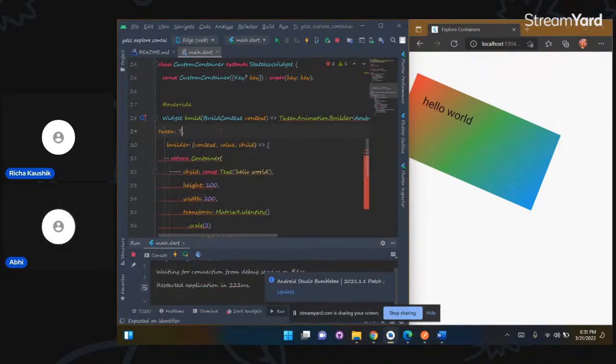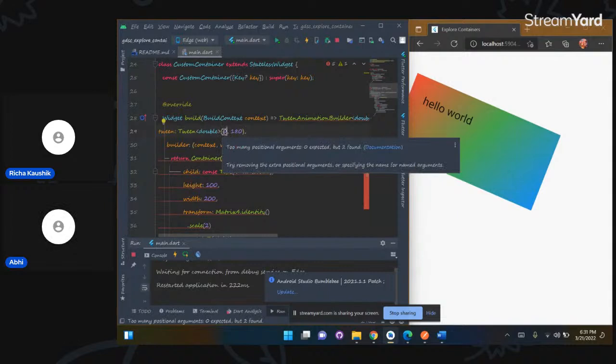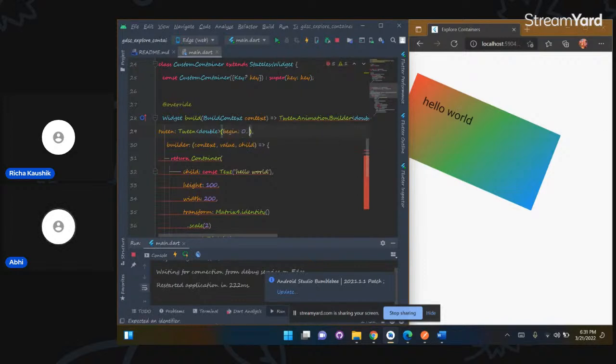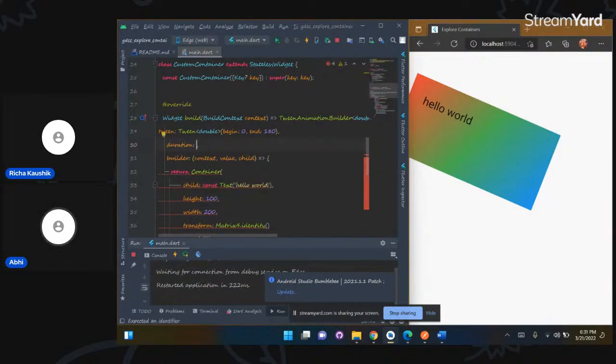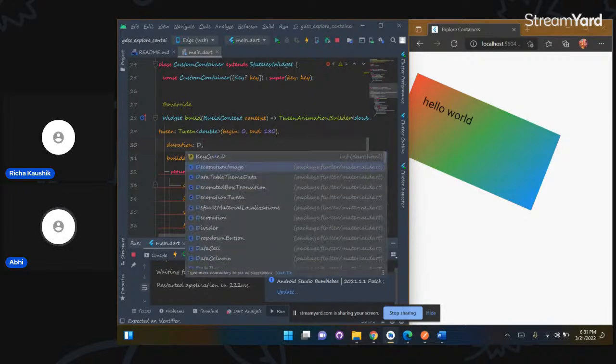Then this takes a tween. Let's start this at 0 and end at 180 degrees. This is not degrees; we will be converting that later. These are named arguments, so it begins at 0 and ends at 180. And this takes a duration. Set this to 2 seconds.